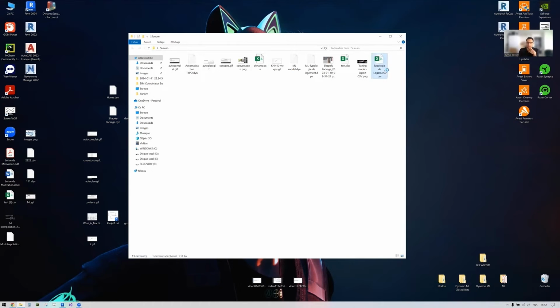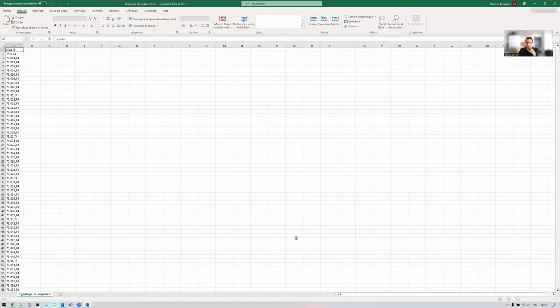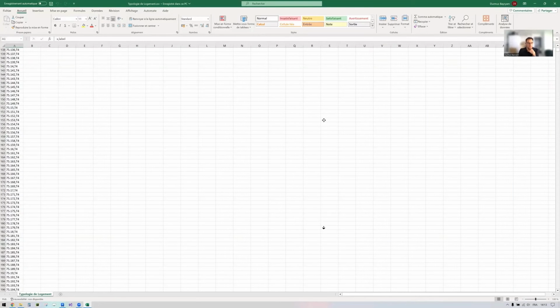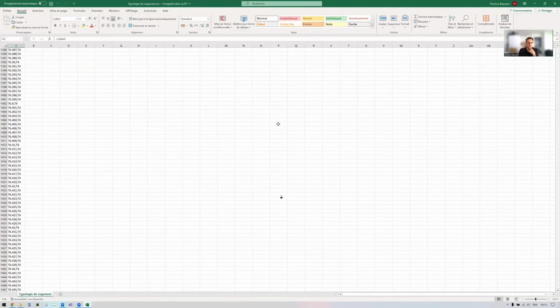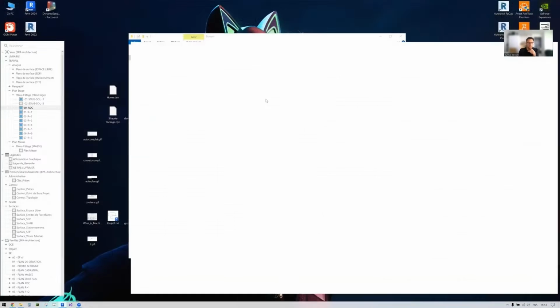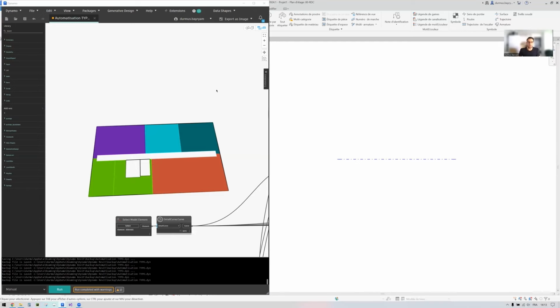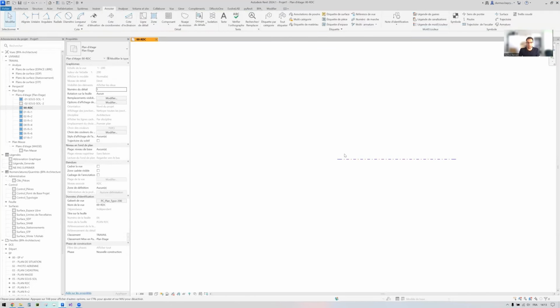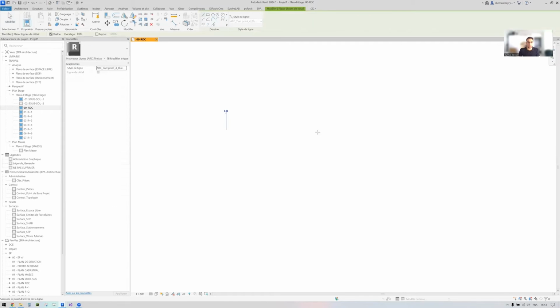For example, I have a typology model here, which we are currently actively using in our office. But what are we doing with it? We can automatically draw a floor plan. Let's look at it together. What do I need first? First, I need a line. This is a regular line. Let me erase this. And let's together create a new line.